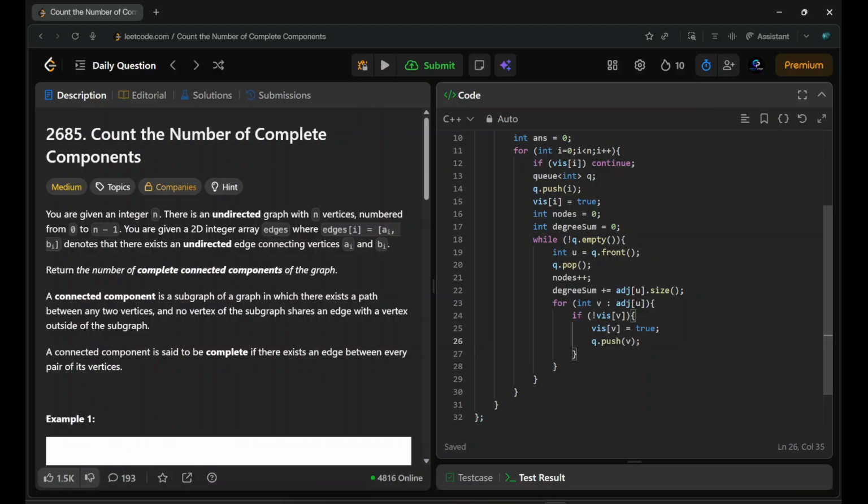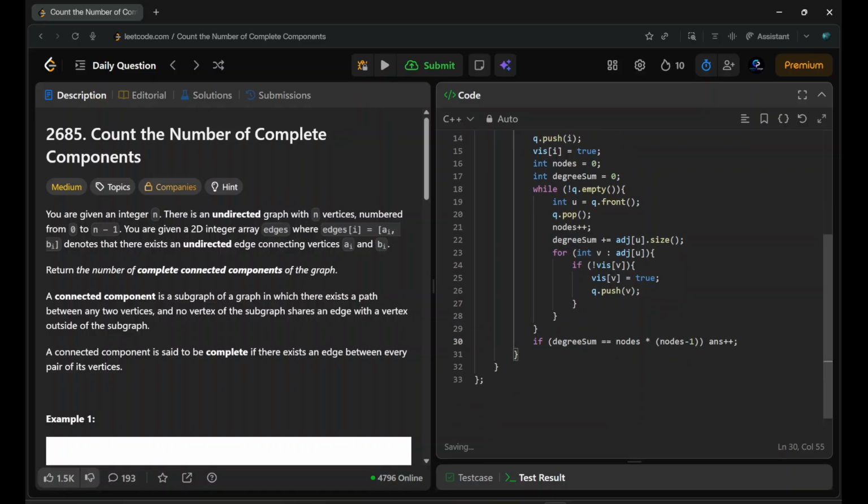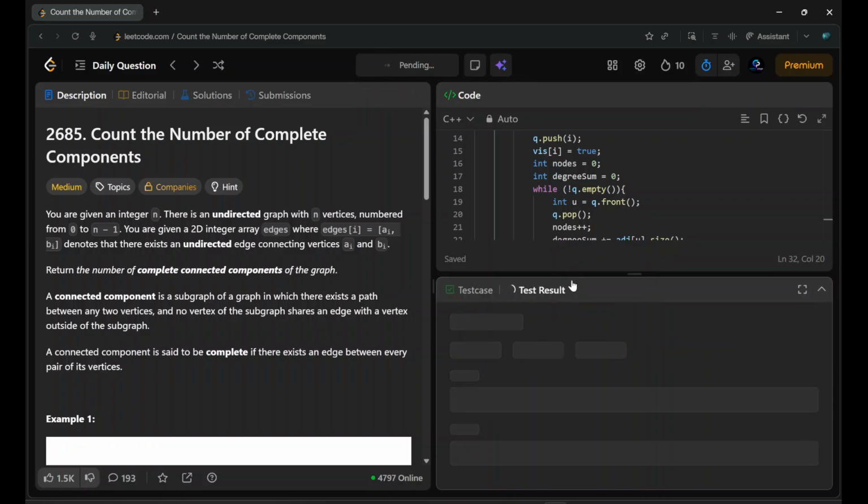At last I will write one condition that says if the degree sum is equal to nodes into nodes minus 1, this is the formula for checking the complete connected components, then we will increment the answer, and thereafter at last we will return the number of complete connected components in the graph.